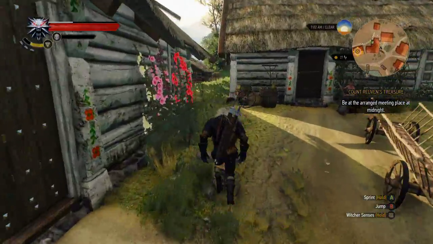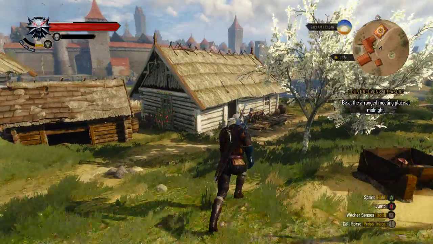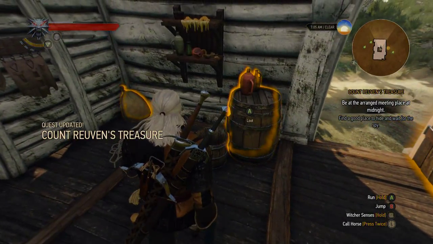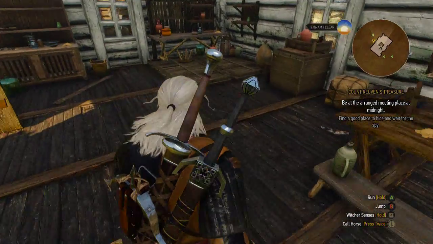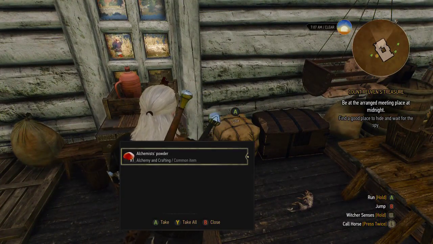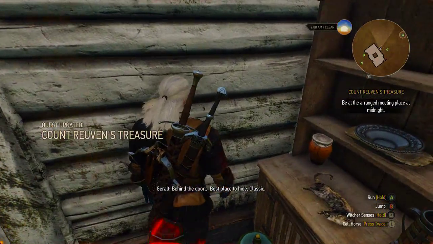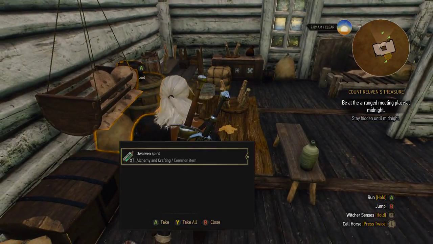Let's go around front. Oh, let's head in. Now just to hide and wait. For an abandoned house, it's got some nice loot. An old goat hide. Someone should be hiding their really nice silver sword behind the door. Best place to hide. Classic.